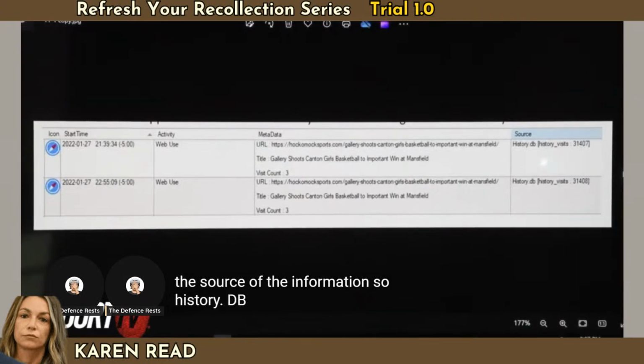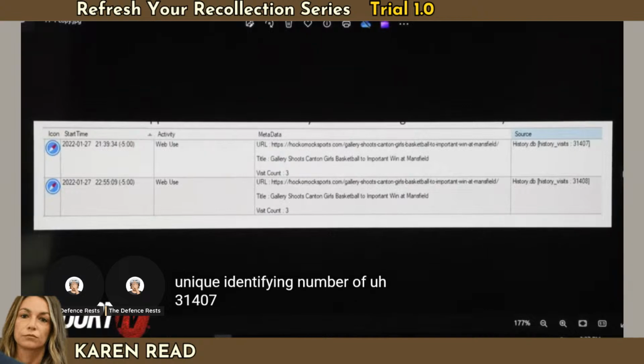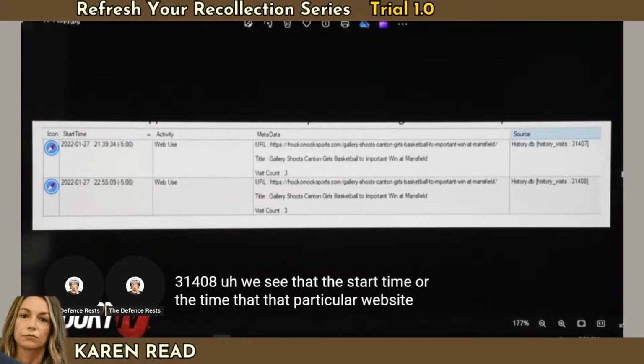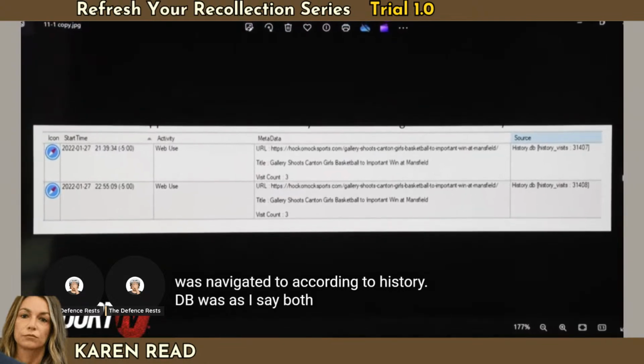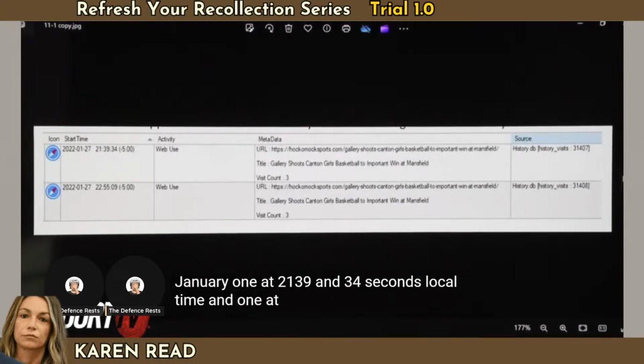So history.db is the database. History_visits would be the table. And then the unique identifying numbers of 31407 and 31408. We see that the start time, or the time that particular website was navigated to, according to history.db, was, as I say, both on the 27th of January, one at 21:39 and 34 seconds local time, and one at 22:55:09 local time.